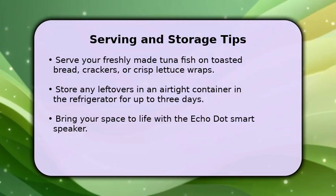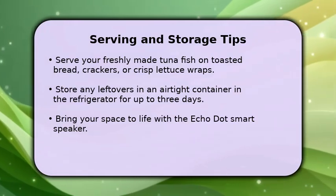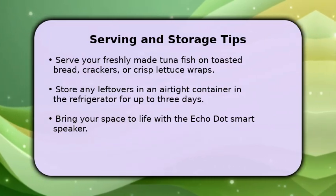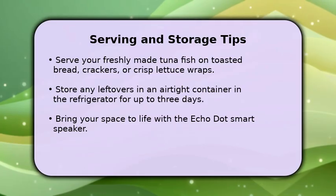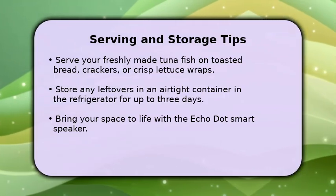Your delicious tuna fish is now ready to enjoy. Serve it on toasted bread for a classic sandwich, with crackers for a quick snack, or in crisp lettuce wraps for a lighter option. If you have any leftovers, store them in an airtight container in the refrigerator, where they will stay fresh for up to 3 days.